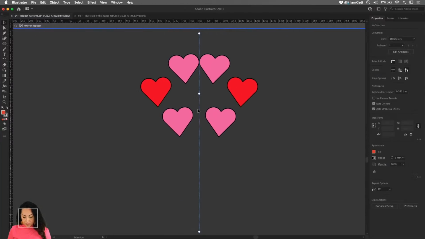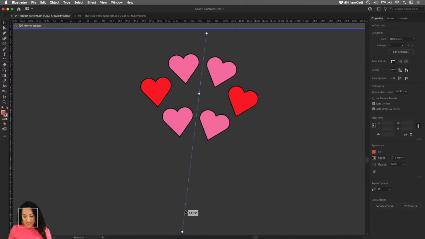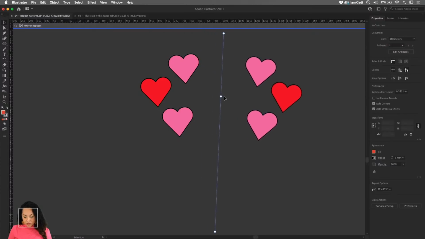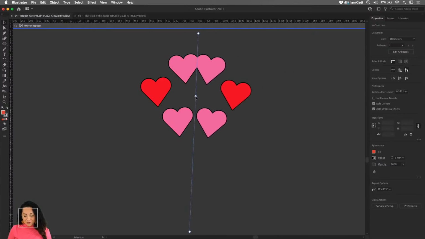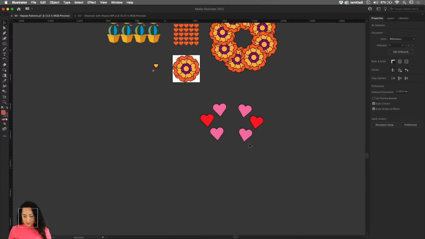The controls that are important here are these little dots at the bottom that will allow you to set the angle of the repetition so you can move it around. And then you also want to take care of the one in the middle, which is going to give you the distance of the pattern. I really have probably 1 minute, but I want to try to make it happen.